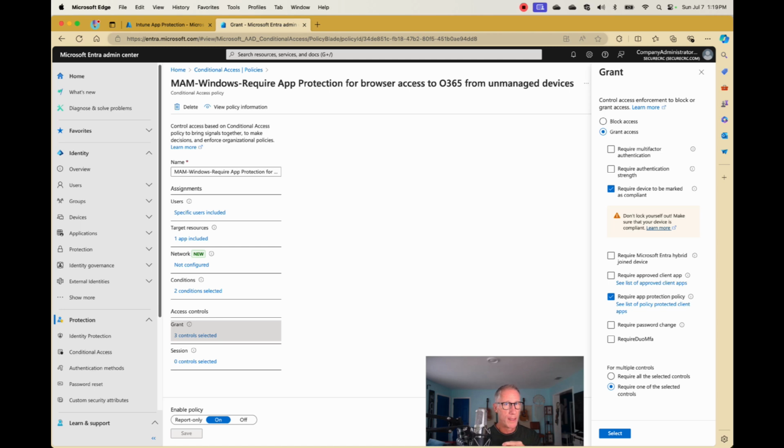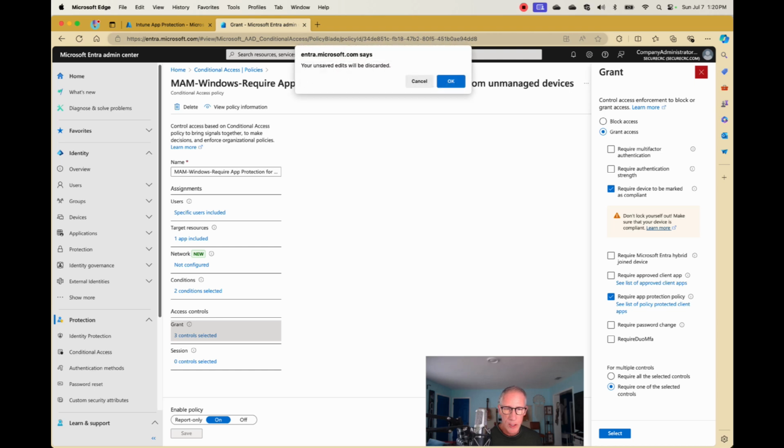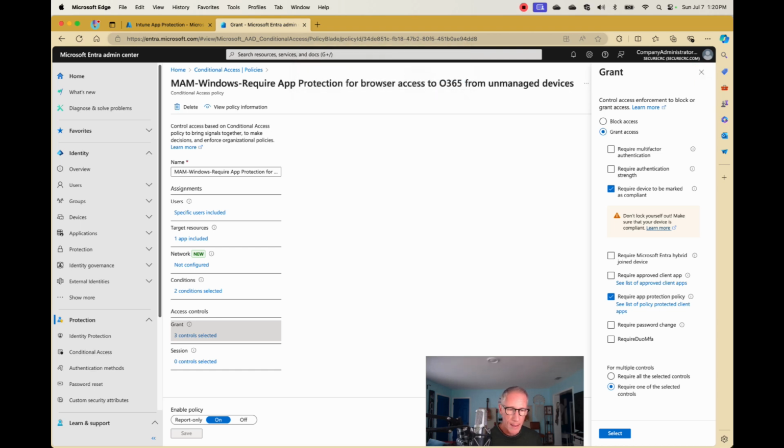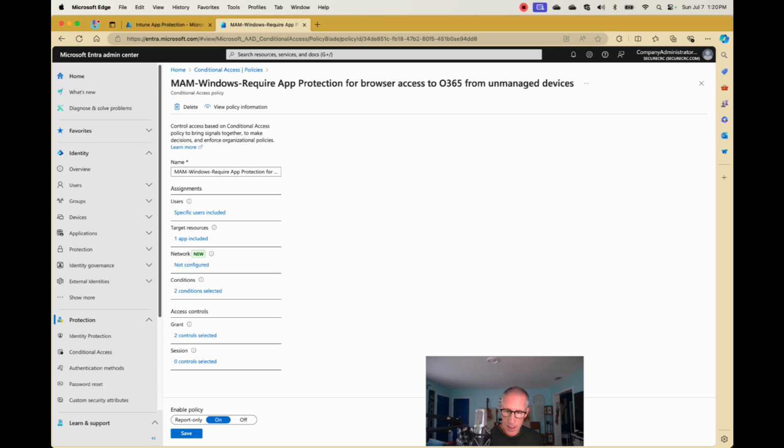That app protection policy that I created in Intune. That app protection policy only allows Edge. Edge is the only current browser that can communicate with Intune and that app protection policy. So if you're not using Edge, you don't get access. Chrome, Firefox, they're out. People have to use Microsoft Edge with a work profile, as we'll see in a second, in order to be able to connect when you have these MAM policies in place. Okay, so we got that in place. Let's just briefly look at the other policy here.